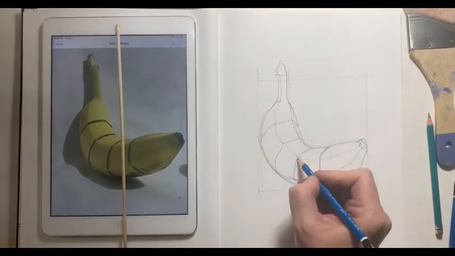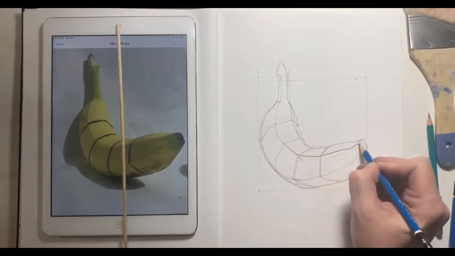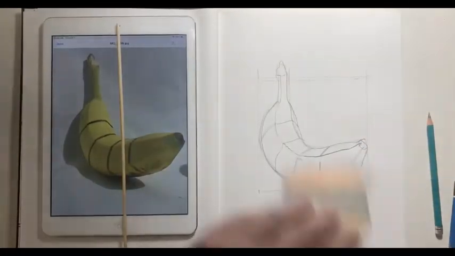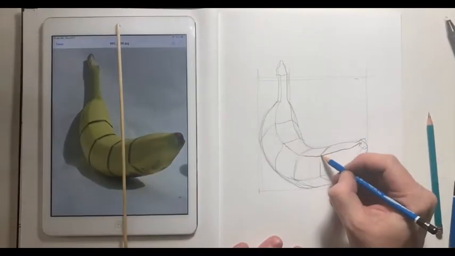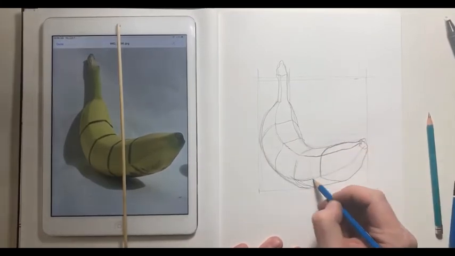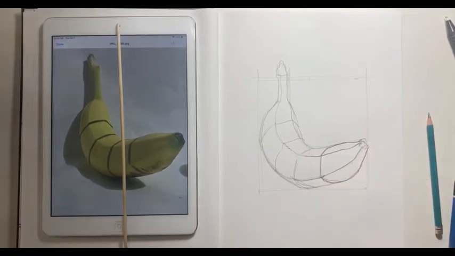You'll notice that I'm switching to an HP pencil now, and I'm using that exclusively on the front part of the object. This is going to give a sense of dimensionality. Since we're not using shading, that darker line is really going to feel like it's jutting out towards us.